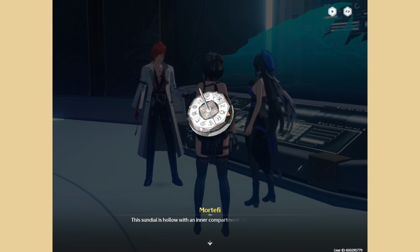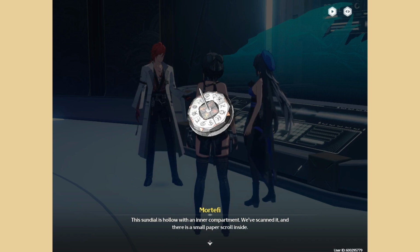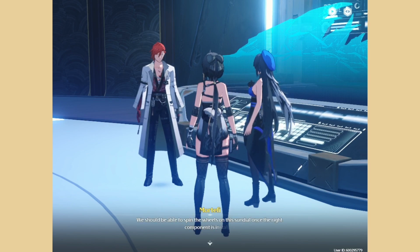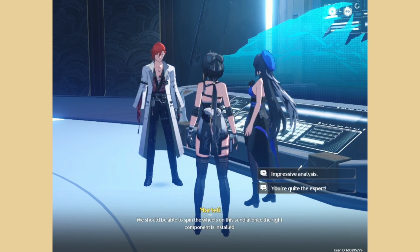This sundial is hollow with an inner compartment. We scan it, and there is a small paper scroll inside. However, it's missing a crucial component. We should be able to spin the wheels on the sundial once the right component is installed.